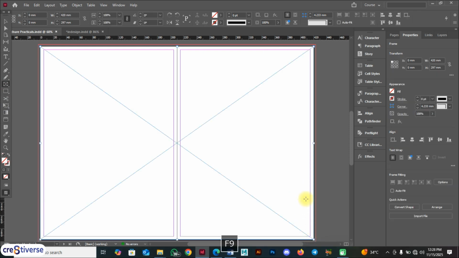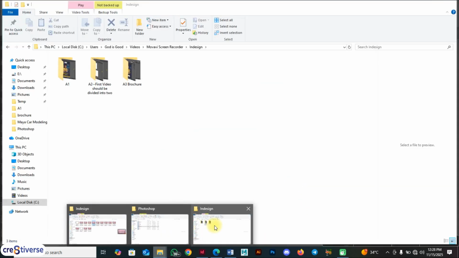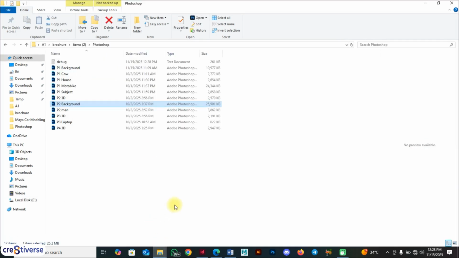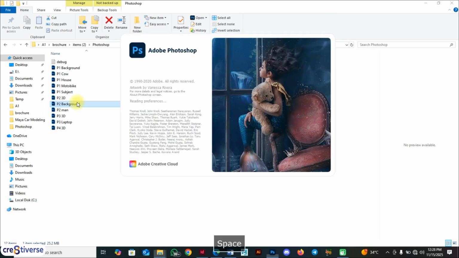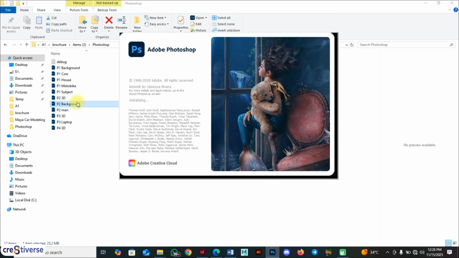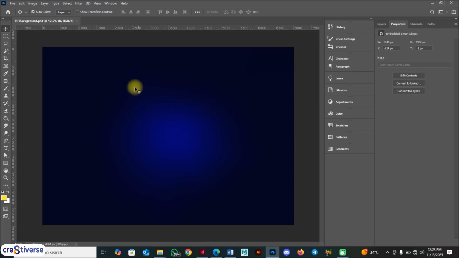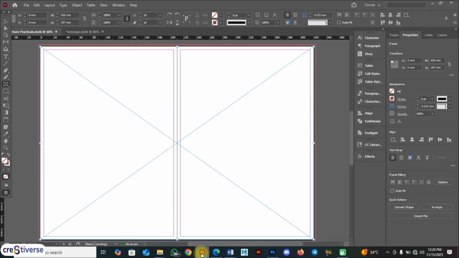To bring this into context, I've prepared the background already. If you click this, it's going to open. Let's see. All right, so this was the background I made in Photoshop. I'm going to import that into InDesign.